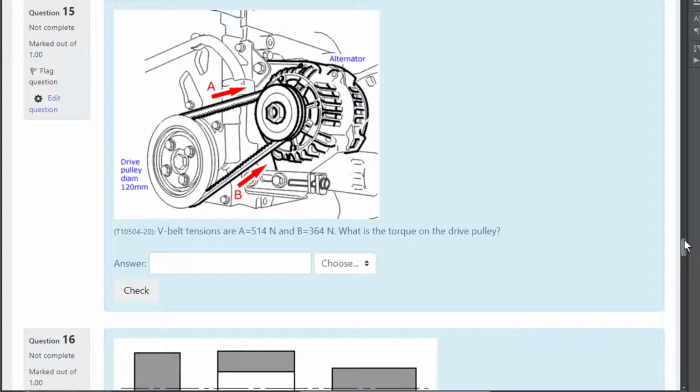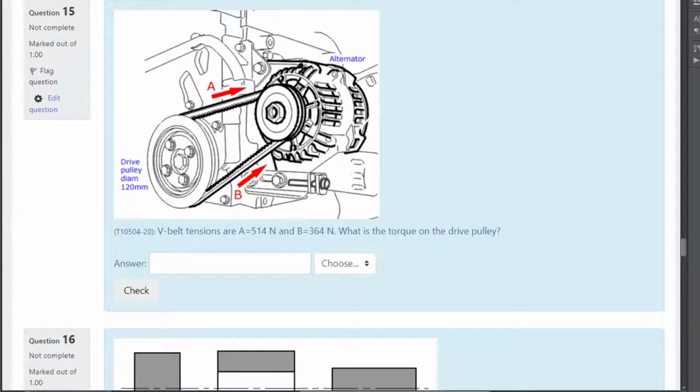Okay, we've got the alternator being driven by the drive pulley down here. So this drive pulley is spinning and making this thing spin. Here's a question for you. Which way is it spinning? Not using clockwise, anti-clockwise knowledge, but what can we tell from those tensions? Now, what's happening is this motor is driving the alternator, not the other way around. The alternator is not driving the motor. So this must be driving that.